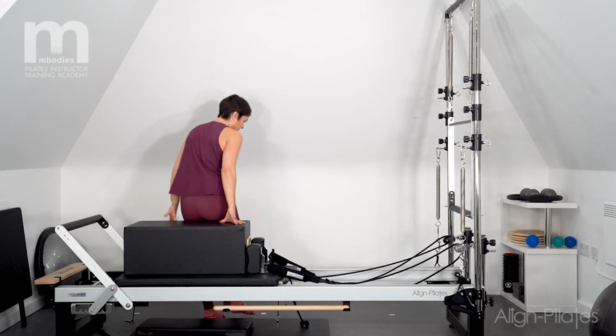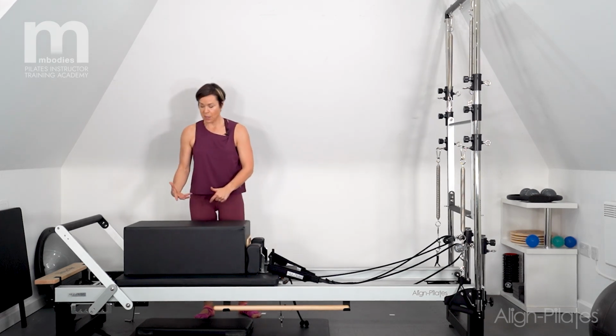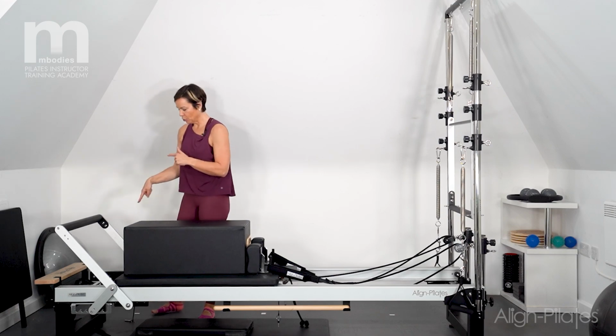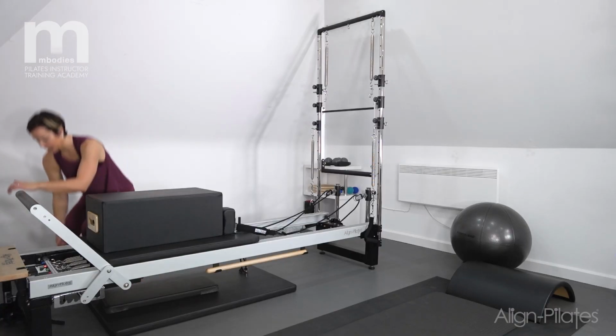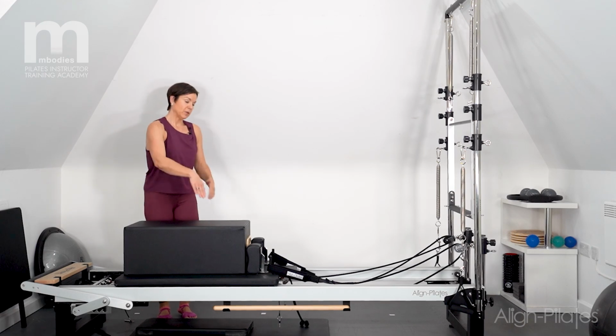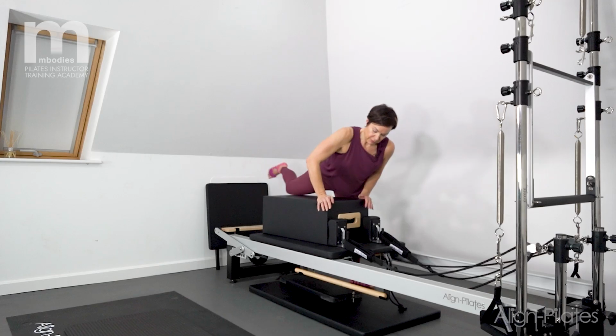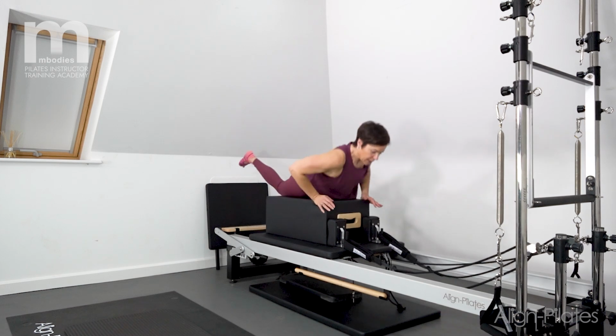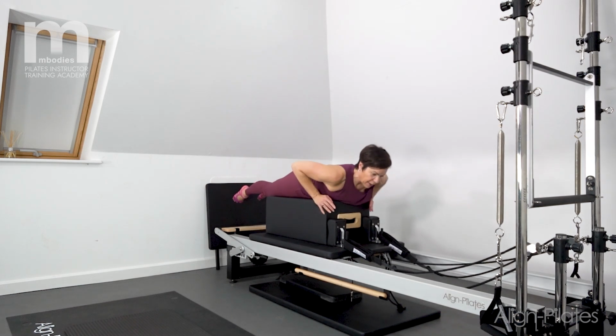Now we can't do this little set without doing arms pulling straps. So I'm going to leave the single red spring on, but I'm going to drop the foot bar so it's completely out of the way. And then I'm going to come down onto my tummy, onto the long box again. Oh, I just knocked that, so let me just reset. So I'm now facing the other way.